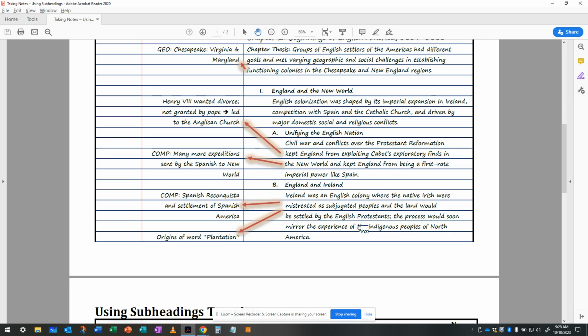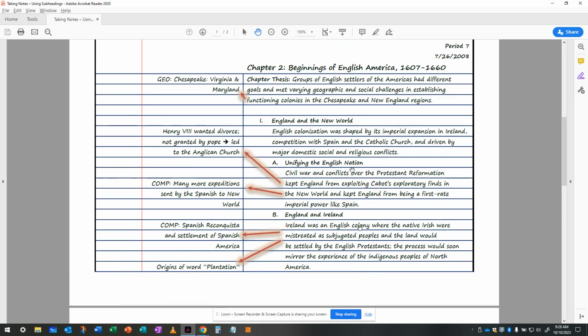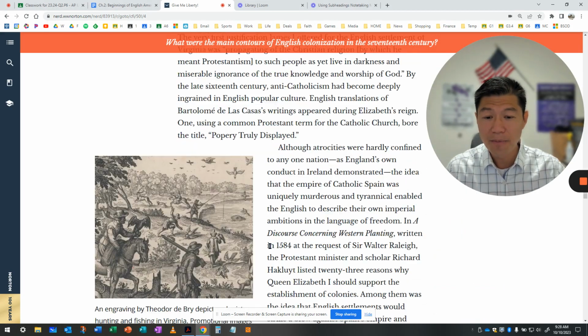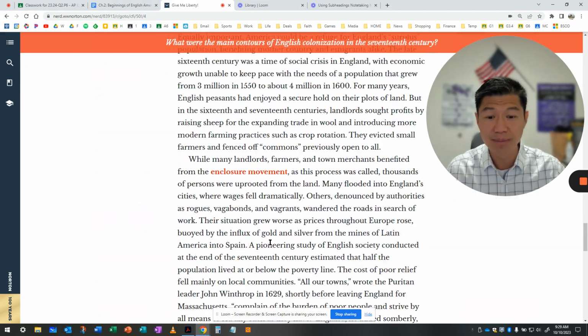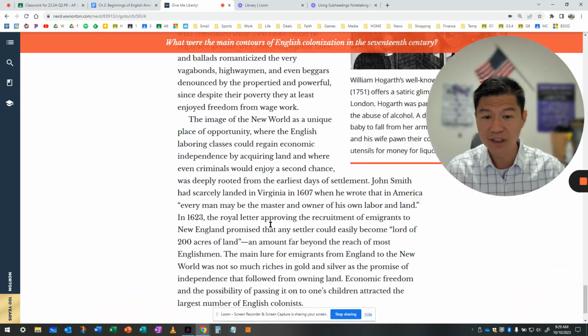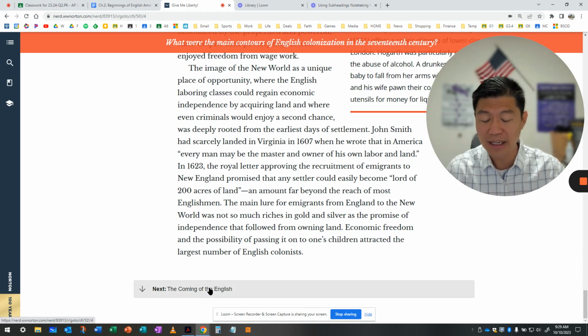So in the end, you're going to keep on going through all of this until you get to the end of this section. Now, in the ebook, it'll just end the page at the bottom here. So the last section is masterless men. And then finally, there's the next major section.